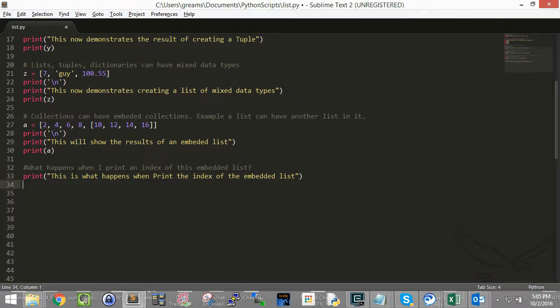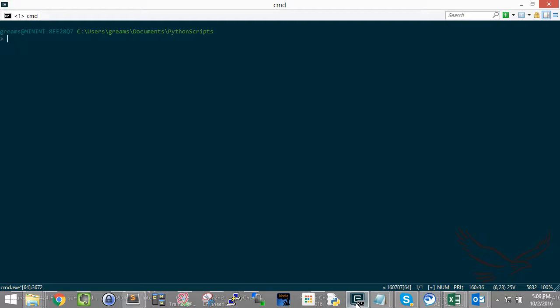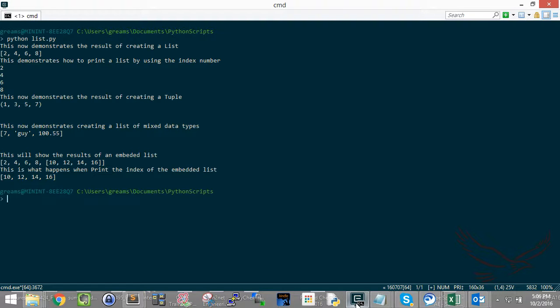All right, so let's go print. And in order to print the embedded list, just like we did before, I do A, and then in brackets, I'm going to put that 4, right? Close bracket. So that's print. So let's see what happens when I print the 4th index of that list. So I'm going to go ahead and click Save, go back, and let's see what happens. Make sure I run the right program. There we go. All right, take a look at that. So when I printed the index number 4, it wasn't number 10. This entry number 4 was this entire list, right? Pretty neat.